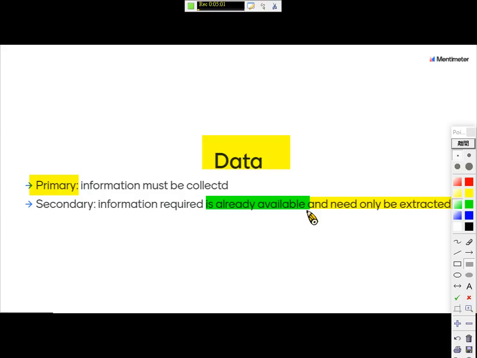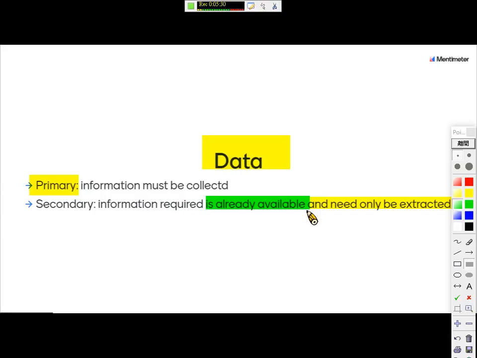That's it. So what is the difference between collection and extraction? Collection is about going into the field to do the collection by yourself. There is no data over there. You have to collect by yourself. But extract means that things are already there. The only thing you need to do is take it back. Very simple. So they are different.